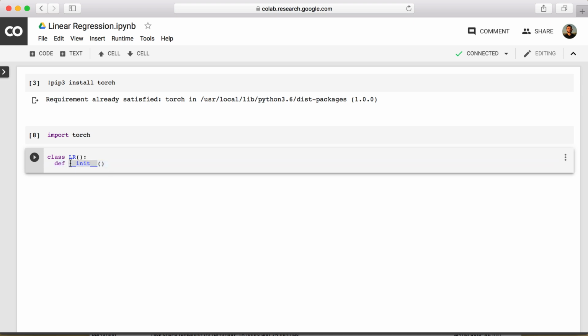And so we use this initializer, this constructor, to initialize new instances of this class. The first argument for our initializer is usually self, where self simply represents the instance of the class, the object that's yet to be initialized.